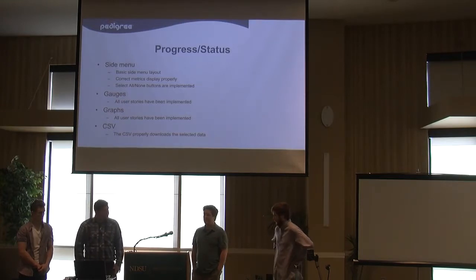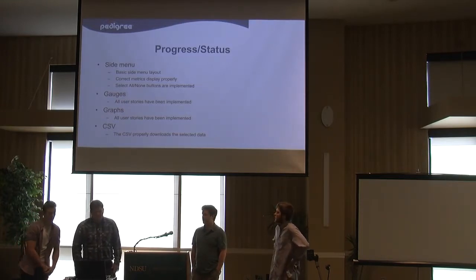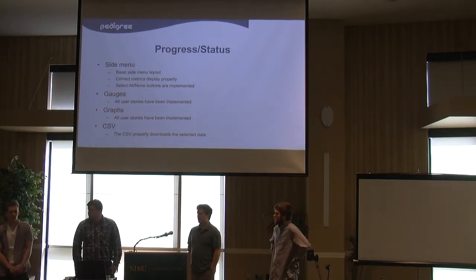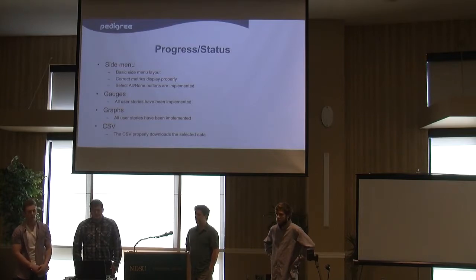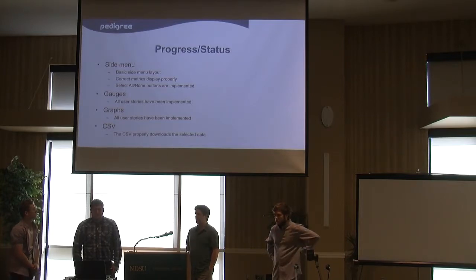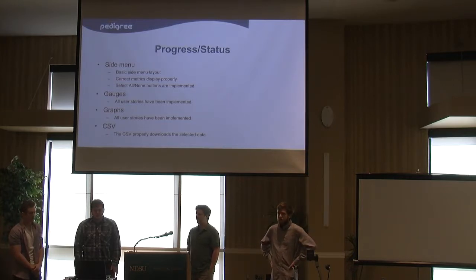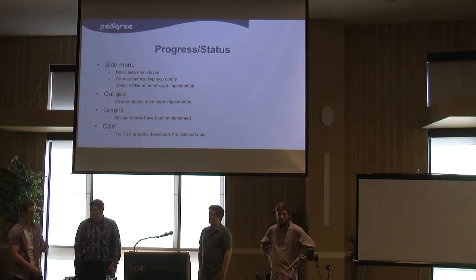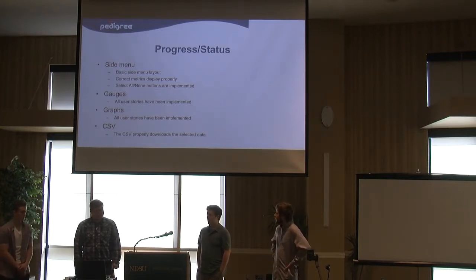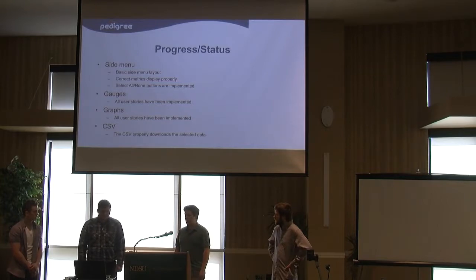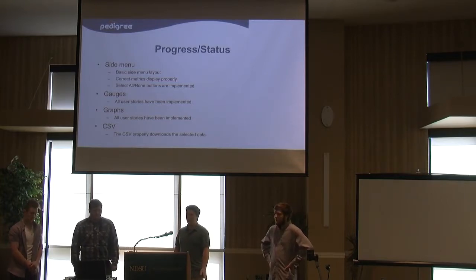Yep. But carry on. For the gauges, we finished up the gauges 100%. Everything's implemented, all the user stories and everything that Pedigree wanted has been implemented into the gauges. We have improved the overall look and the readability of it. We've added a bunch of features which we'll cover more in depth once we do the demo. Similar with the graphs, everything's been finished, and it was mostly design and a little bit of functionality change. And yeah, we'll talk more about it later.